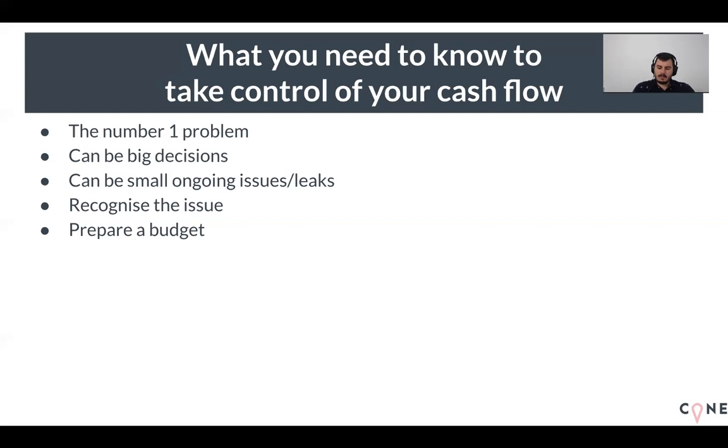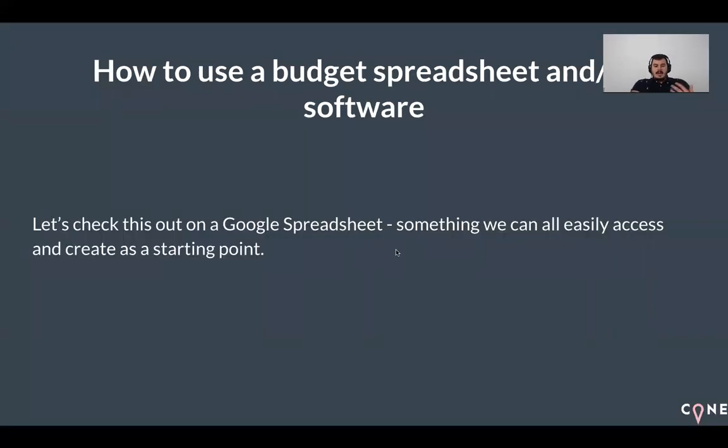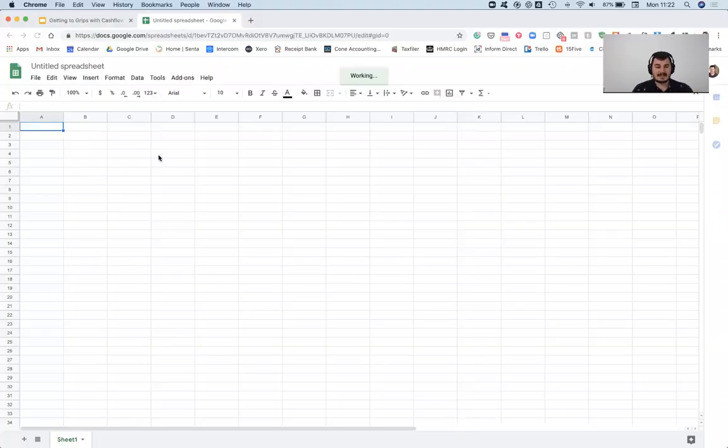So what we're going to do is I'm just going to open up this Google spreadsheet, and basically I'm just going to show you how to get the most out of a budget spreadsheet, how to utilize it quite simply. You can make them as pretty as you want, as functional with formulas and VLOOKUPs and if statements, all that kind of stuff if you want. But you can also just create a basic template, where you can always add to it. It's a work in progress.